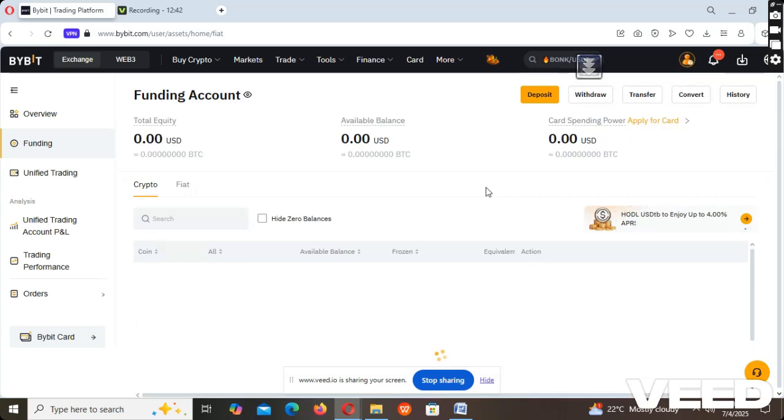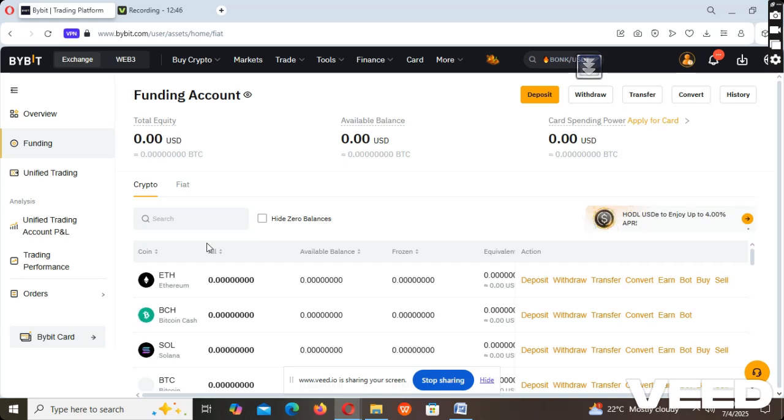So these are funding accounts. As you can see, I don't have much money in my funding accounts. Then unified trading. This is our unified trading.